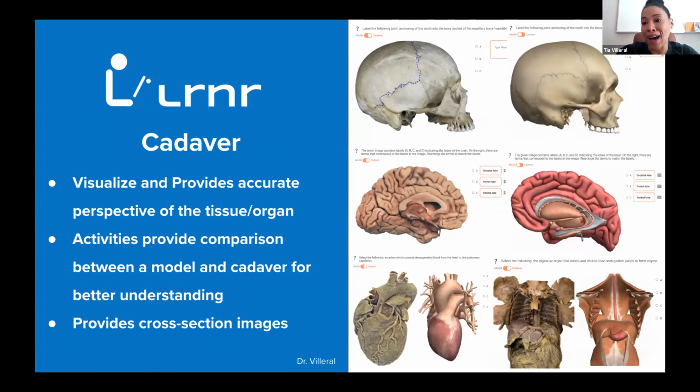Yes, so also one of the wonderful aspects about Learner are the cadaver images. This is probably the highlight of putting all of your pieces together as an undergraduate. Not a lot of undergraduate institutions have access to human cadavers. We fortunately at PVAMU do have one cadaver in the lab, but only 4 students at a time. And when you have 16 sections of A&P just for nursing, you can't get everyone the opportunity to see it.